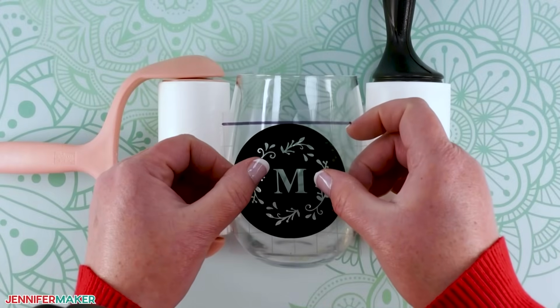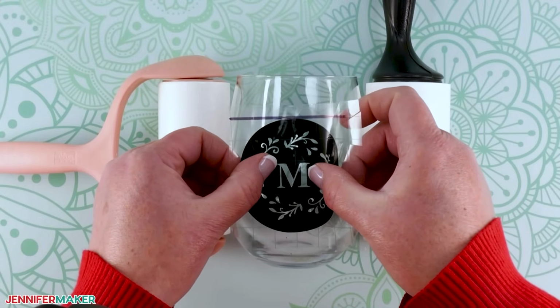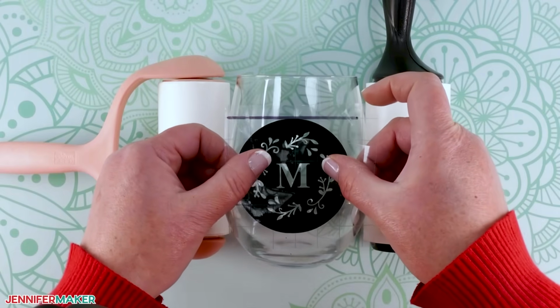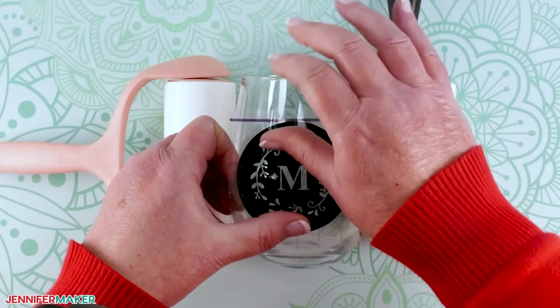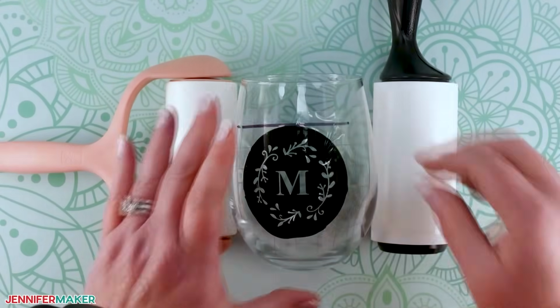Fold your design up in the taco shape again over the glass and lay the middle of the design down on your glass, gently smoothing it from the middle outward. Take your time with this. Remember to use your parallel lines if you drew them.